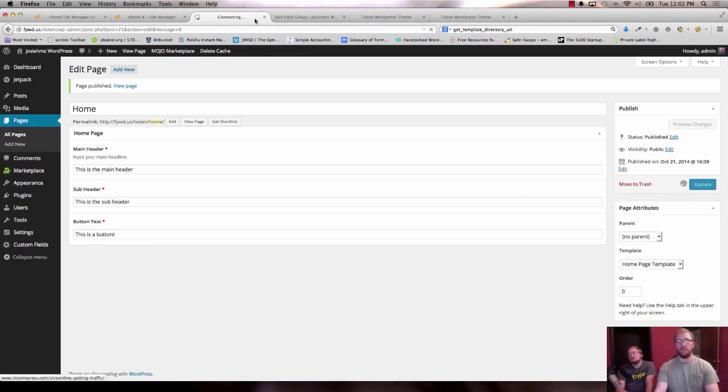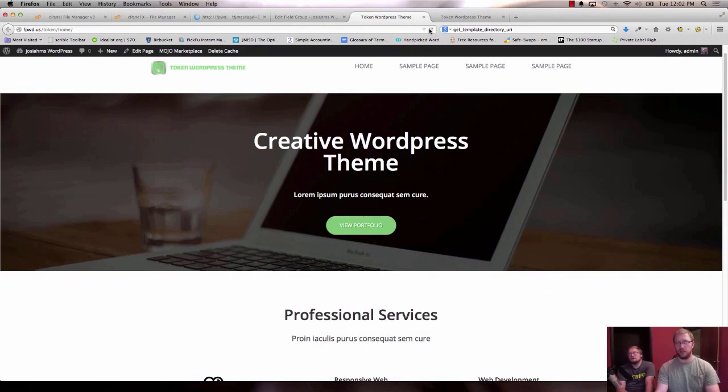We can update that and look at the home page, and what do you think is going to happen? Nothing. Exactly, nothing. Why is that? Because the homepage template hasn't been set up to be dynamic yet and to pull that content. So in the next section, we're going to link the things that we've just created into the page template so that it pulls them and replaces Creative WordPress theme, which is right now static, with a dynamically updatable custom field. Sounds good.